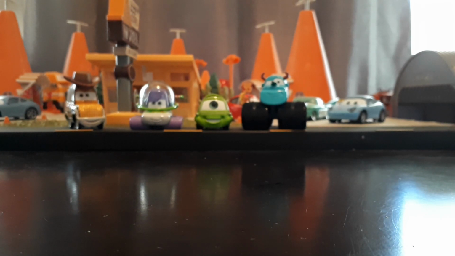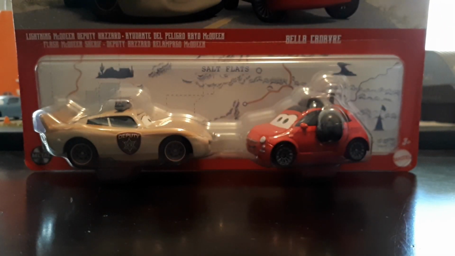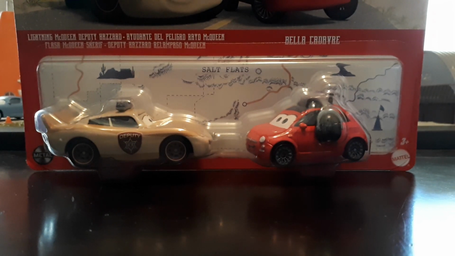Alright, last 2-pack, also from Cars on the Road, is definitely my favorite, I think. Lightning McQueen, Deputy Hazard, and Bella Kadava. I believe that's how you pronounce her last name. Kadavra. Not entirely sure. But yeah, super excited about this pack. I really wanted to get Deputy Hazard Lightning McQueen because I think that's a very fun design. And Bella is a really cool new car. So, kind of a win-win situation there. I believe that's it for 2-packs.